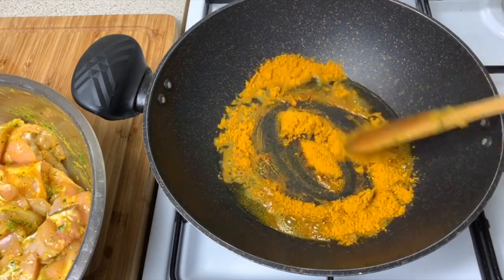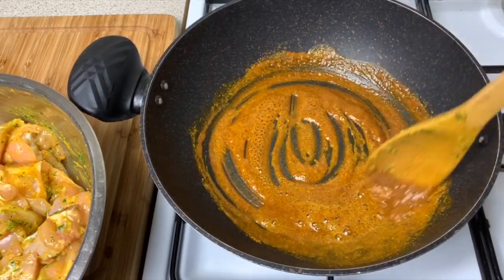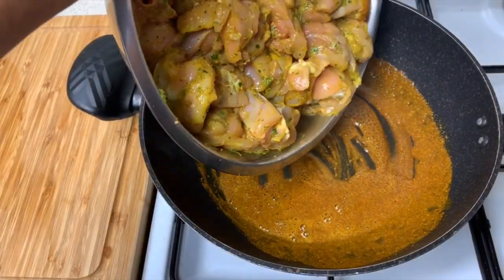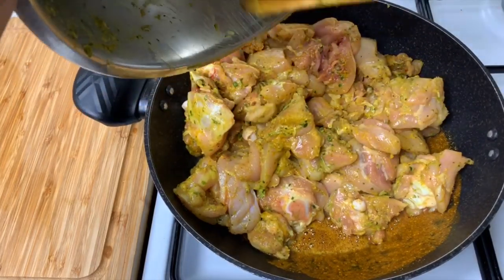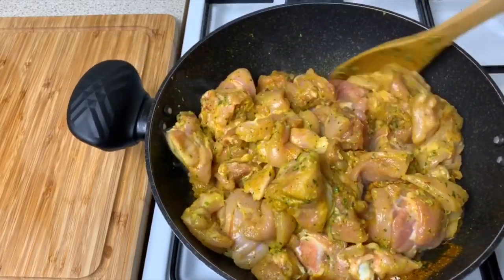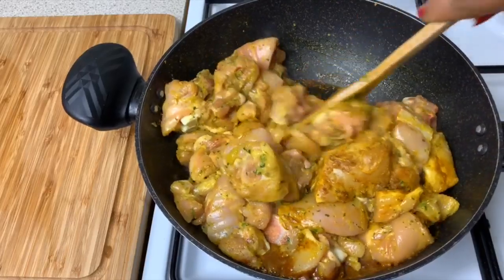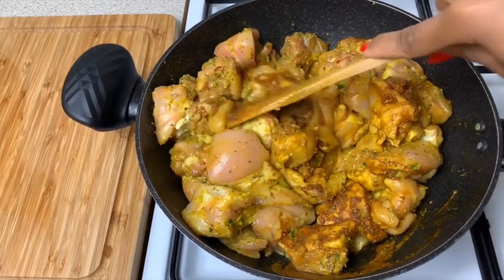And you just want to stir that up till it becomes a slight paste. All right, do you see that nice paste? Okay, it just takes about 2 to 3 minutes to get to that stage. Then we're gonna go in with our curry chicken, seasoned chicken, yes. And now you want to stir that into that paste. Okay, stir it. Yes, that's how I love it to look.